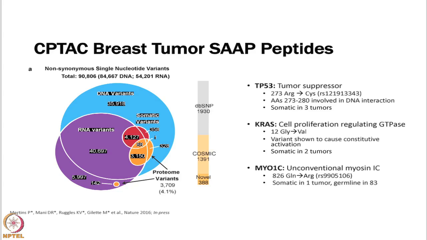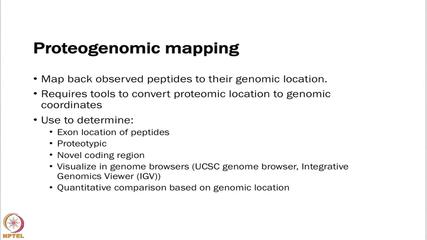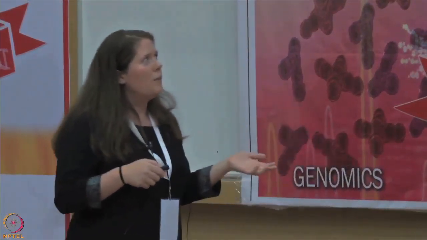And then there are just a couple of examples here of SNPs that were identified within this data. Okay, so the last thing I just wanted to quickly talk about was proteogenomic mapping. So let's say you find new cool peptides, but you want to map them back onto the genome. If you have a lot of them, this really requires automation. The reason you would do this would be to visualize it alongside your genomics data. So let's say you want to put it up in IGV and see it alongside your junctions, make sure that it makes sense, that it's actually proving that your junction exists, and just have it all in one browser.